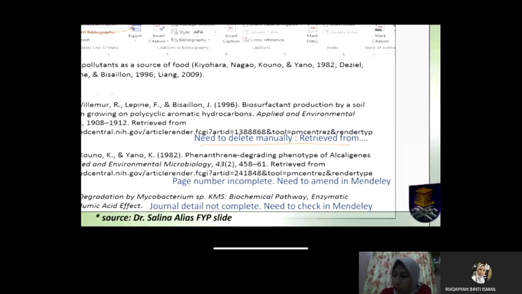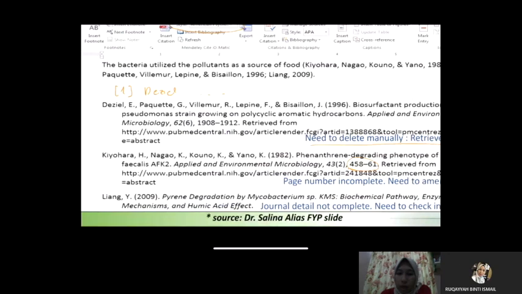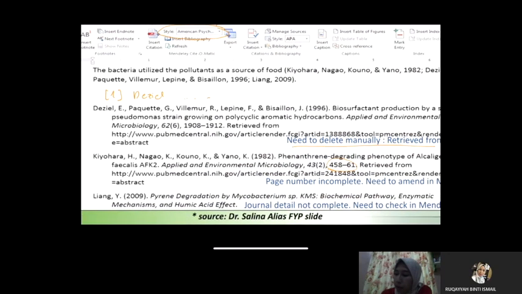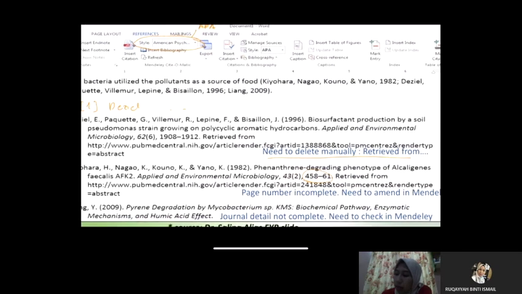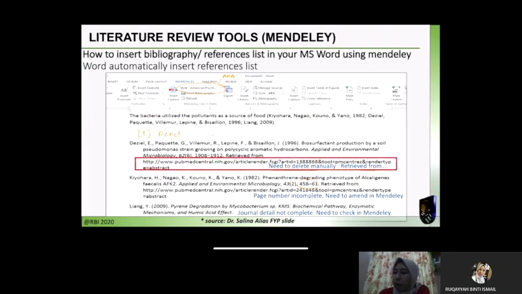So if the page number is not complete like this, then you go to Mendeley and edit the information about the paper. And journal detail not complete, need to check manually. There are also journals that are not complete, don't have the page numbers and so on, so you have to edit it manually, or go to Mendeley and update the details of the paper. All right.